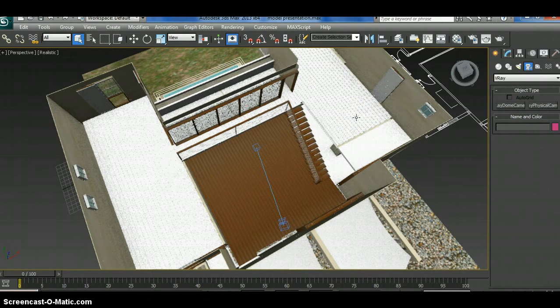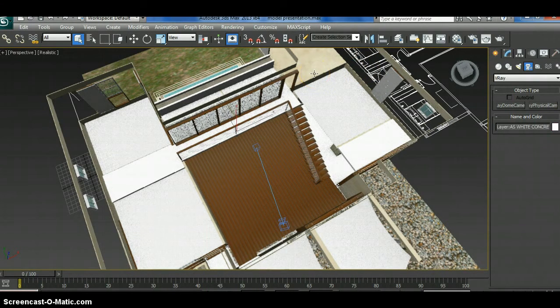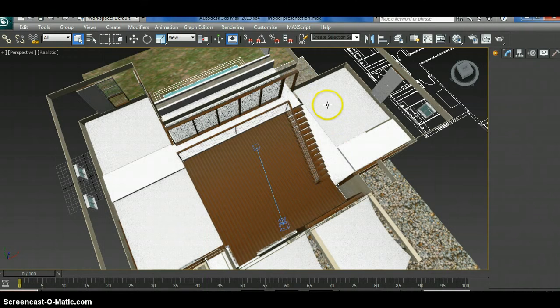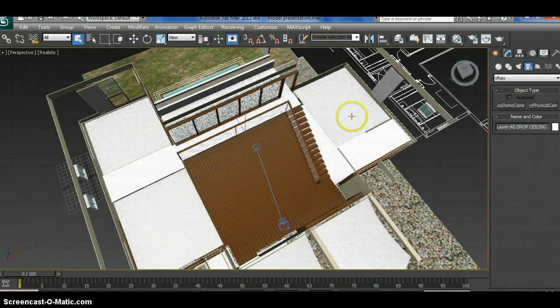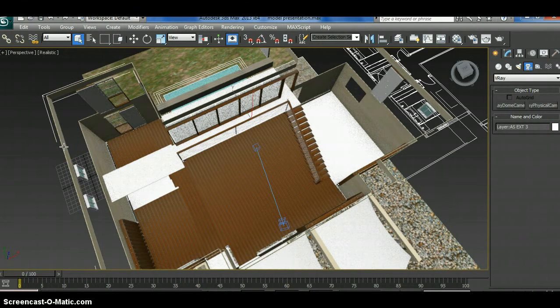The floor. Taking long, but in any instance, below that, your kitchen and laundry is below this area here. Your kitchen is here and your laundry is here below. I just took off the walls for the upper floor just to give you an idea of what I'm talking about.